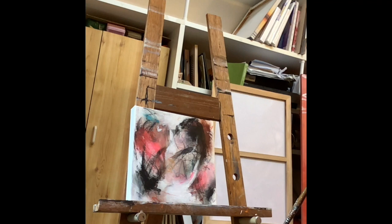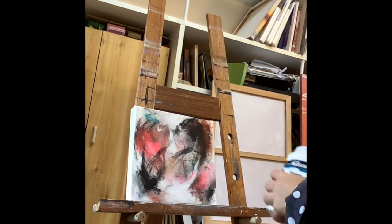You might have noticed I've turned the background painting around. I felt it was a little bit distracting for the viewers and apologise for that. But it's another painting I've done in a similar style with a similar process.